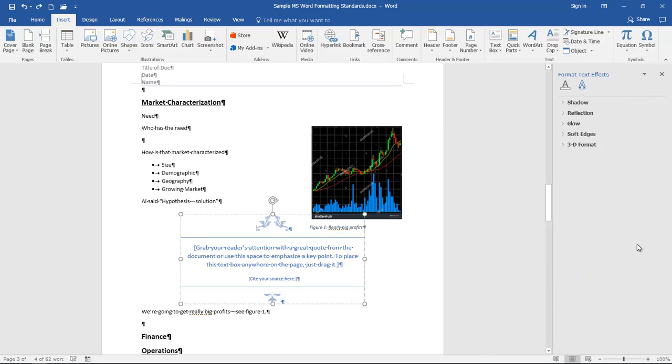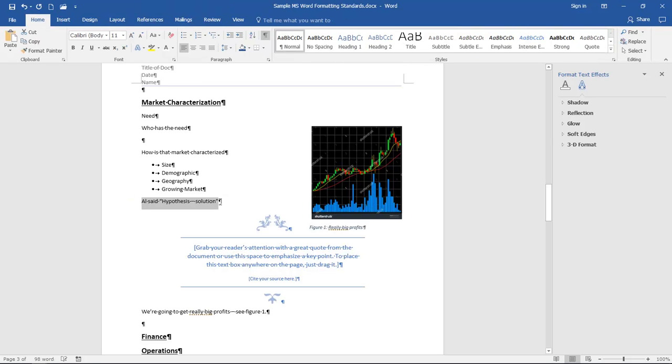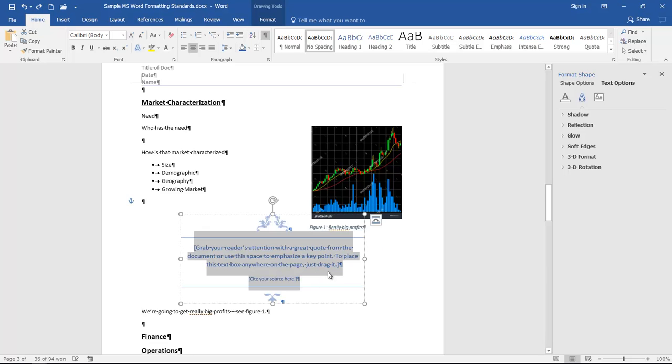If I click filigree quote, it inserts this in here, and what you need to do is grab the text that you want in there and Control X. If you delete it, it's gone, but if you Control X, it puts it on the clipboard, and then you just Control V. Let's try to get this again.